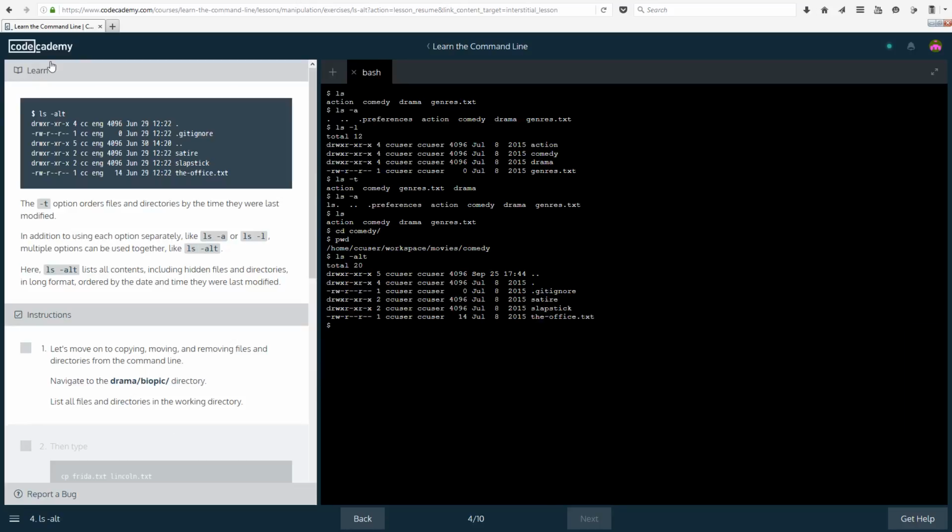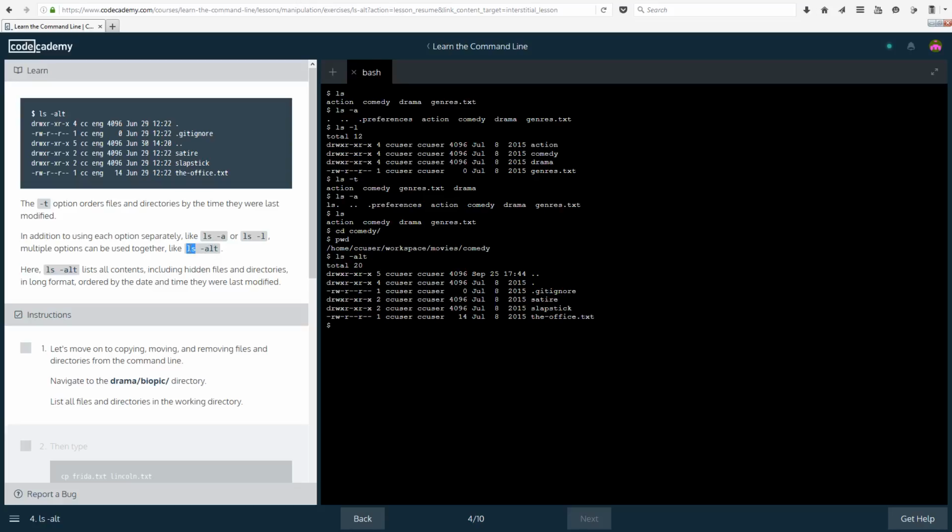The -t option orders files and directories by the time they were last modified. In addition to using each option separately, like ls -a or ls -l, multiple options can be used together, like ls -alt.